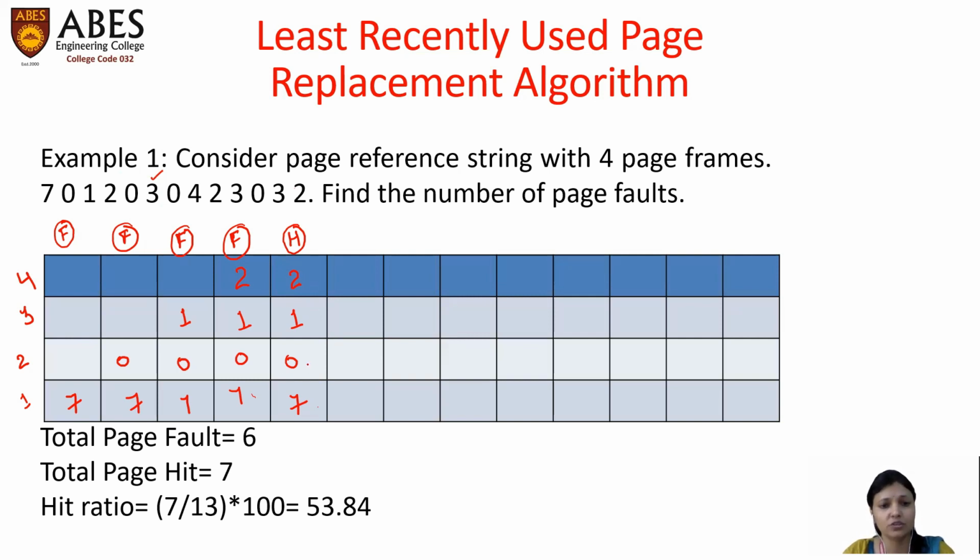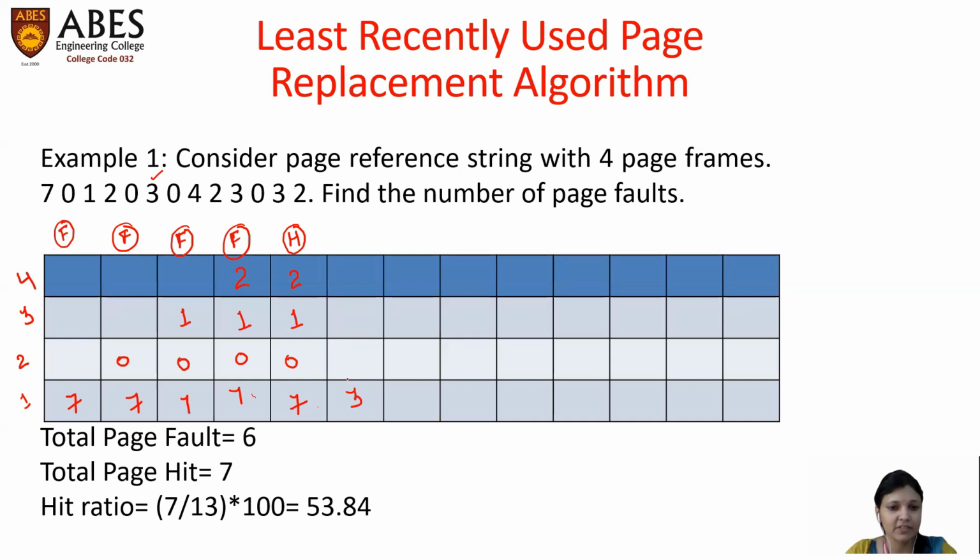So how will we choose the page from these existing pages? For this, we will use the least recently used page replacement algorithm. Out of these four page frames present in the memory, we will see which page frame was least recently used. So now we will check: 2 was used one value before 0. And what about 1? 1 was before 2, then 0, and then 7. So the least recently used page is 7. So we will replace 7 by 3.